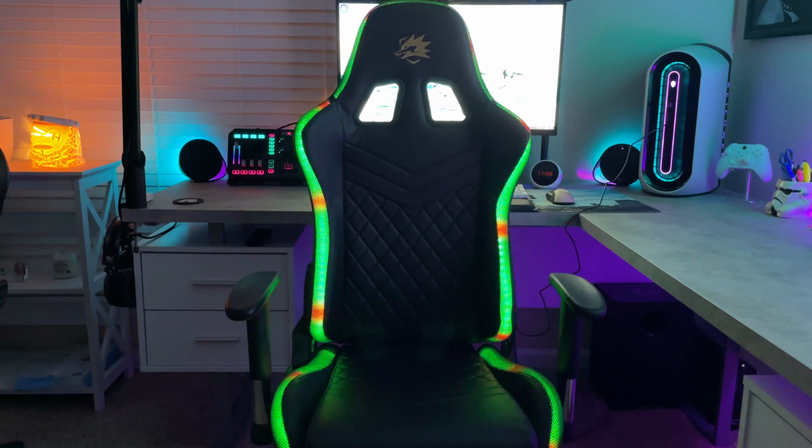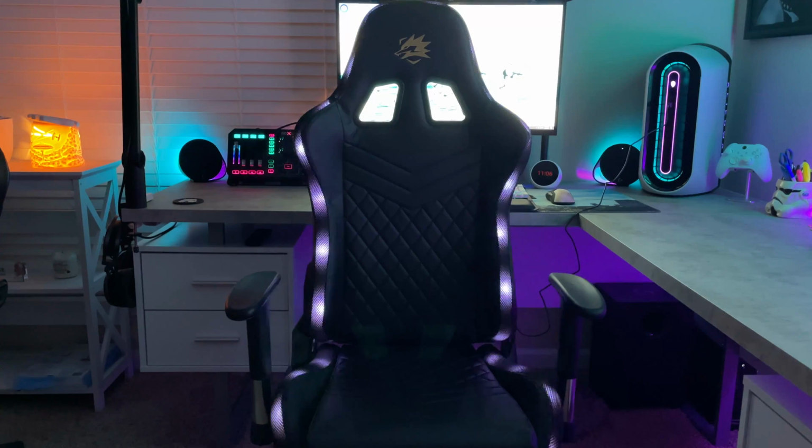You ever look at your setup and say, man, I don't have enough RGB? I like that it's right here at my side. Holy shit, that was aggressive. Everyone knows RGB puts frames per second on your rig and inches on the peen. And when I say there is a ton of modes, there is a ton. I'm gonna cycle through them, but there is a ton. That one is super cool in my opinion.